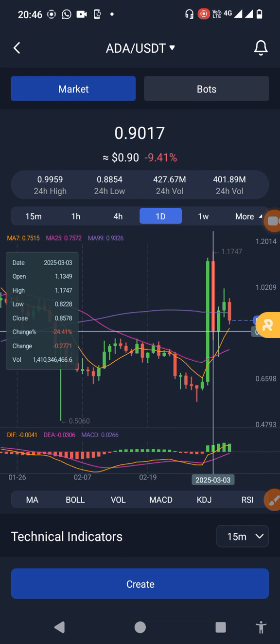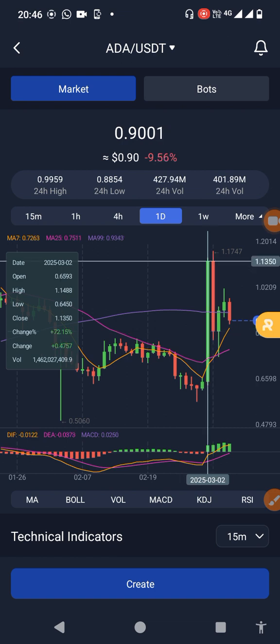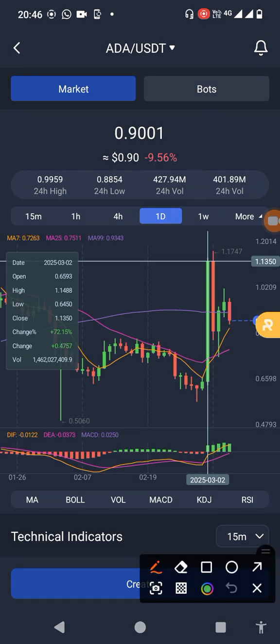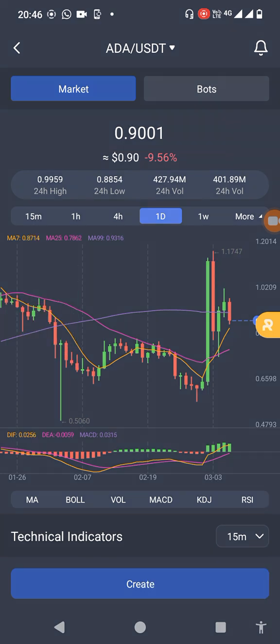Then 3 days ago, a day after it pumped, it started falling. It fell significantly, close to 24%. So if you had traded this coin when it was at its peak, it means that you would have been in a floating loss.